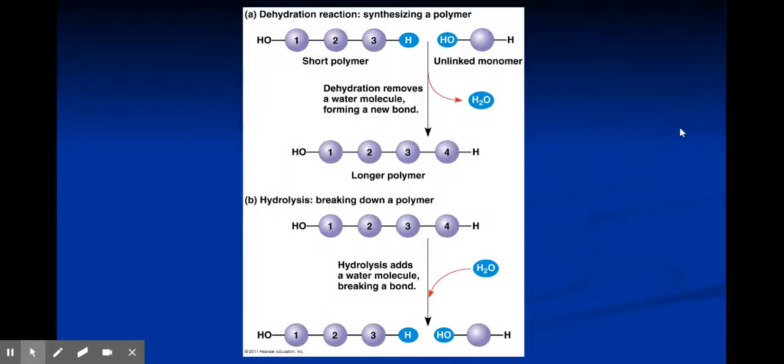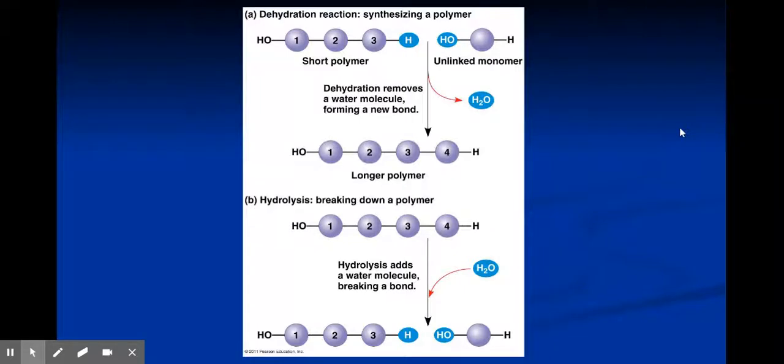So let's say we want to do dehydration reaction. So we're going to synthesize a polymer. We're going to make this chain a little bit longer. Each one of those purple spheres, and in the realm of AP Bio, purple spheres are going to represent amino acids or ultimately our protein structures when we get there. But we have these polymers, we have a few of these amino acid structures linked together, we want to add in another one. So notice how we take one hydrogen plus the HO, two H's, one O. Now you have then produced water. We remove the water. We are dehydrating it so that we can then link them together to make a larger or longer polymer in this case.